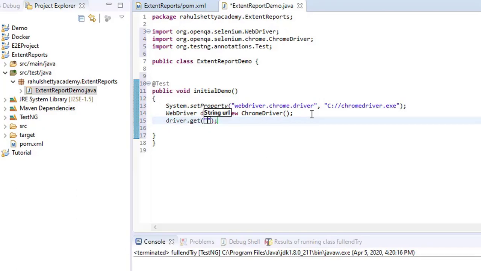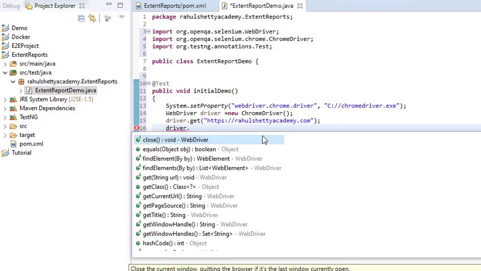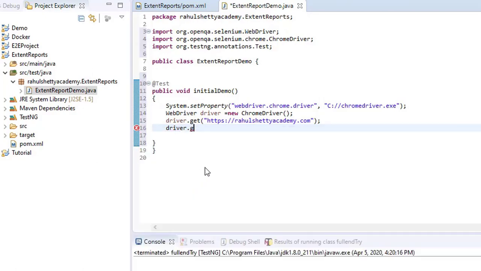So now I will just land on our website rahulshettyacademy.com, and there I would just take the title. Once you land, we can get the title of that web browser by using a method called driver.getTitle, isn't it? Now to see this title in the output, you can write sysout. So the title that it grabbed will get printed in your output. So this is my simple test. Nothing fancy or complicated.